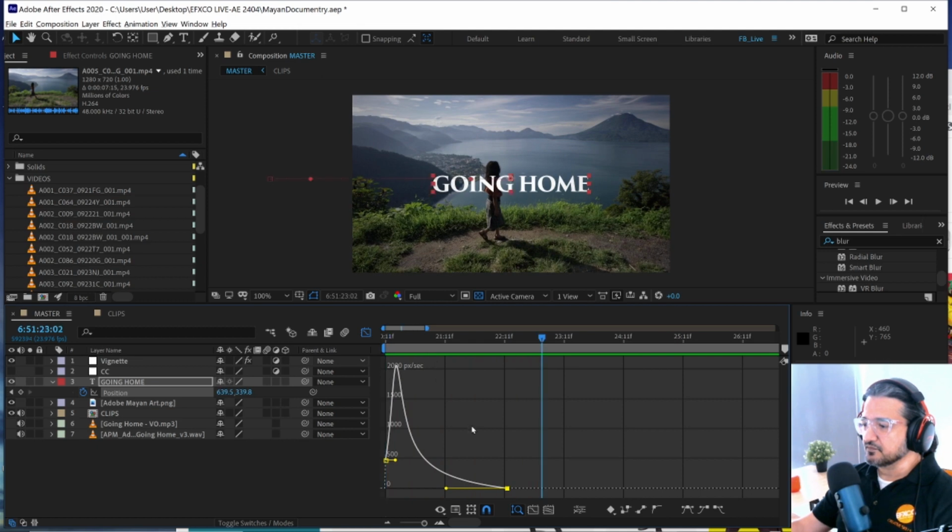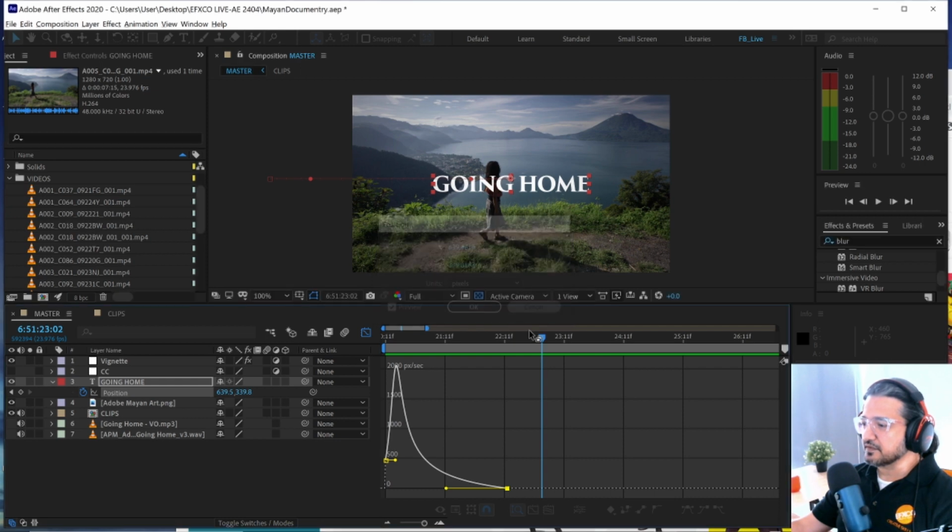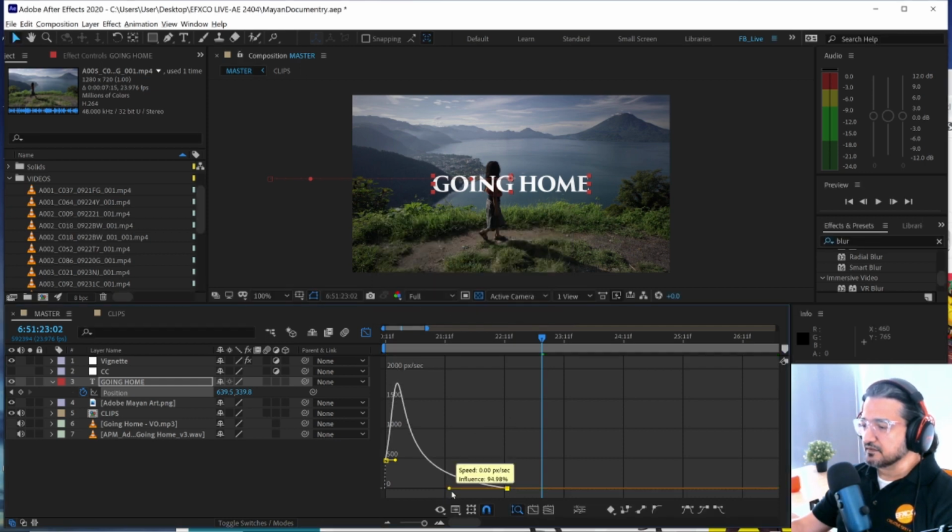Okay, so that's about all you can do in After Effects. I mean, you can't go an extra mile, like changing other values and all that. Obviously you can right click and do all this stuff, edit the value, and you can put numbers and so on, right? But just to keep it simple, just drag it to the left. Yeah, so that's about all.